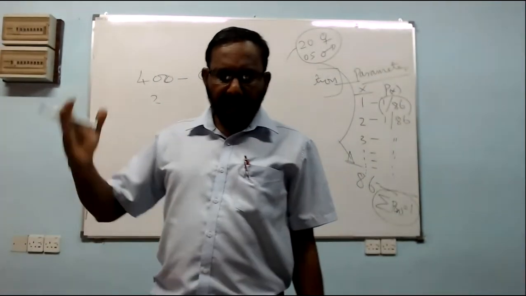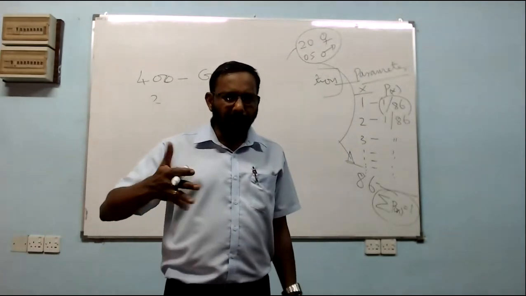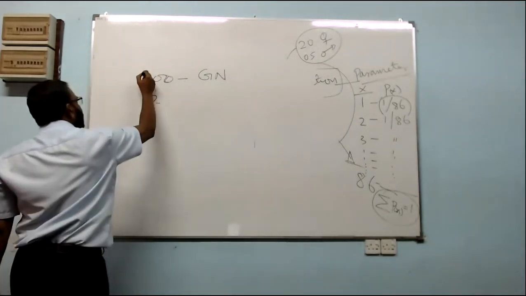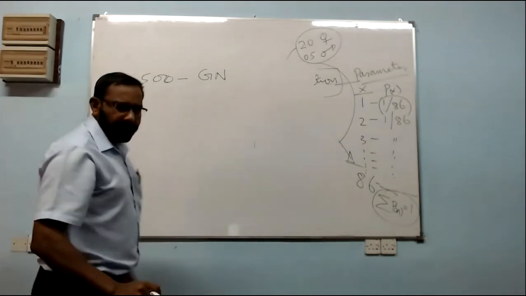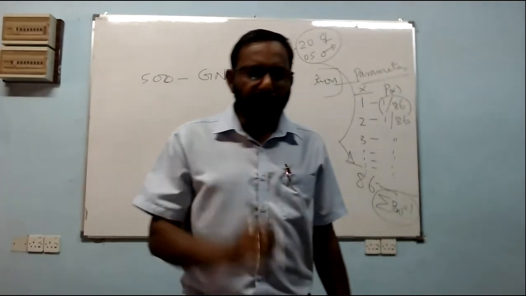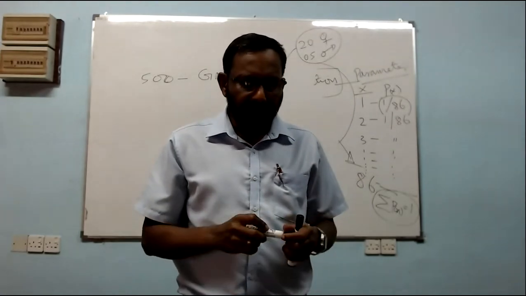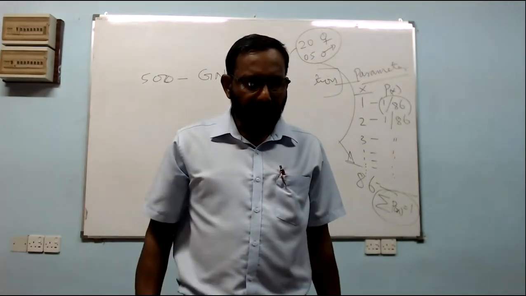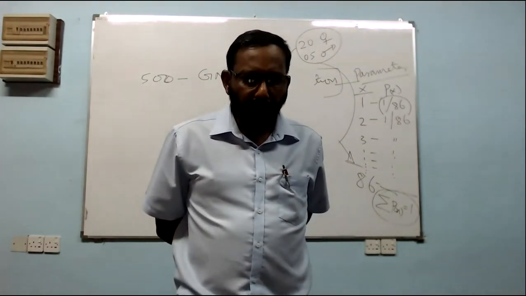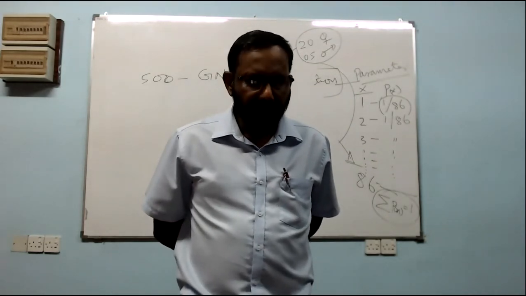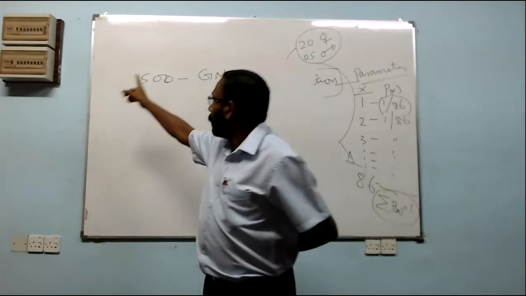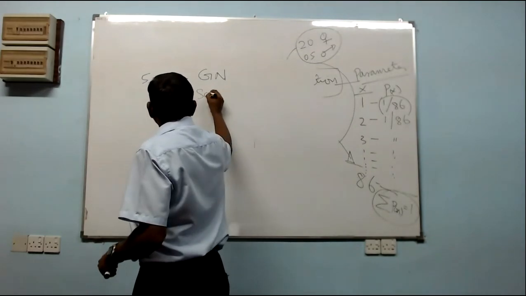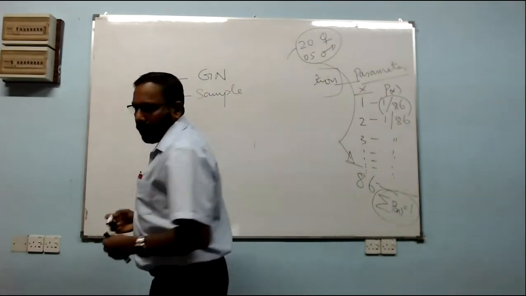So in a Grama-Niladhari division, normally you get roughly about 500 families. Let's say I have a GN division, whatever the name, doesn't matter. I have 500 families. I want to select 25 families from this 500 for sampling. I want to talk to only 25 families for the data collection out of this 500 families. How do I select?